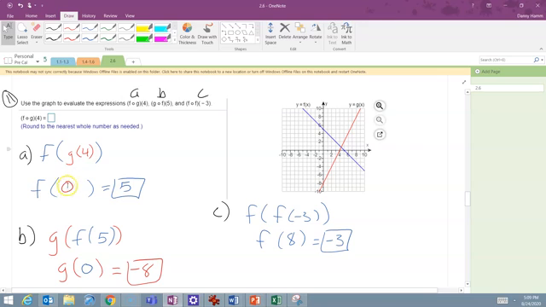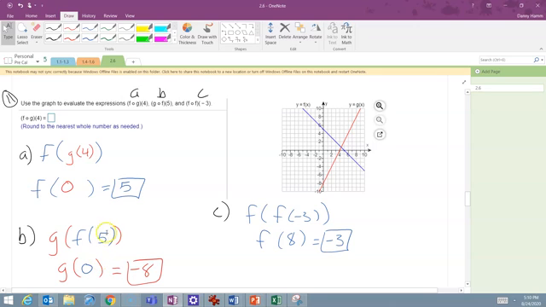Now that becomes your x value for your f. So now it's saying, what is my y value when x is 0? So I go to 0, and I'm looking at the blue graph now, and I go up, and I see it is at -5. I'm sorry, +5. And then B, we're going to follow that same format, except you see here, we're evaluating f first, and I've written it a little bit differently. Same as up here, where we have this slight little circle in here.